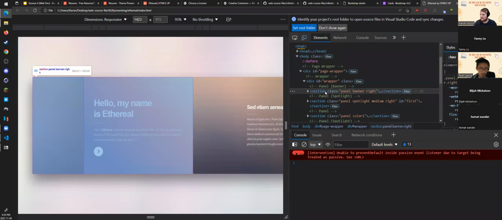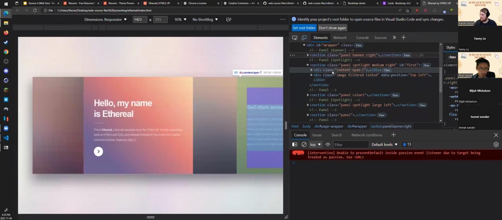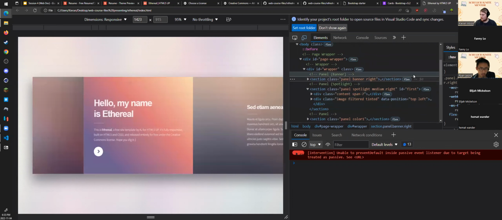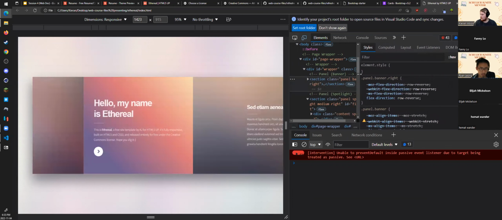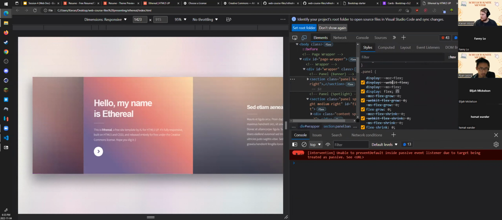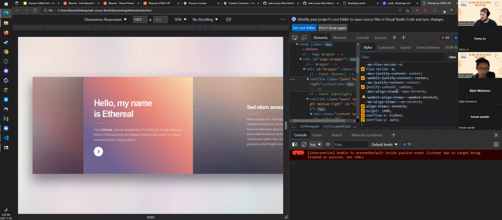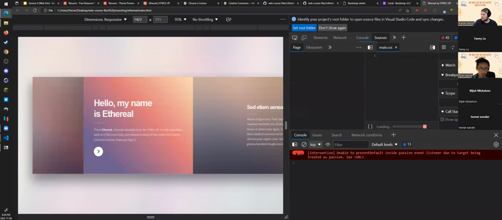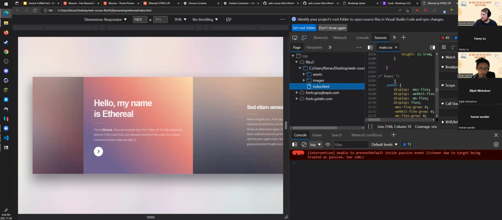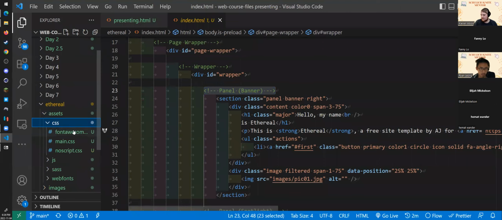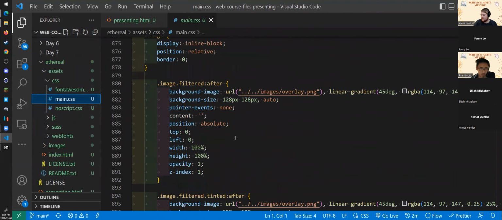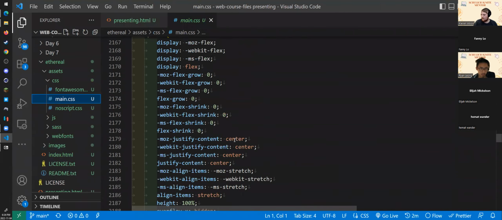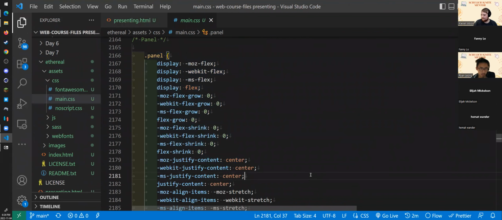We can collapse this and see, okay, this is the first section, this is the second section. That makes sense. If you're wondering about the CSS, you can see on the right that it gives you all the CSS and what's happening with it. It's a lot longer CSS than what we're used to, and for some of these things you'll probably have to Google them. The other handy thing is that it tells you where in the file it's located: main.css, line 2100. We can click on that, then come into our CSS, go to assets, CSS, main, scroll down to line 2100, and there's that thing right there.